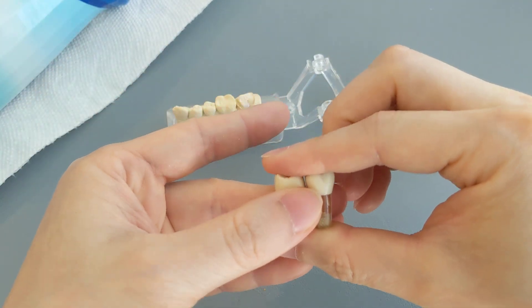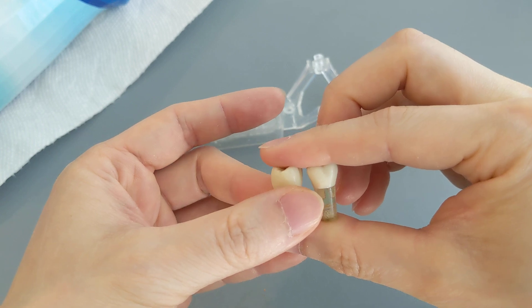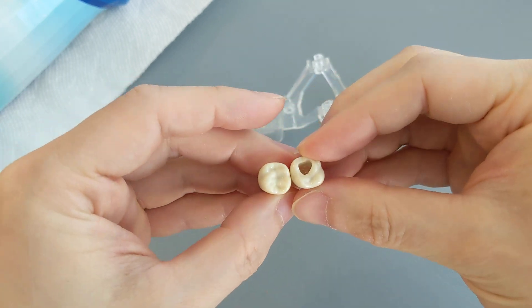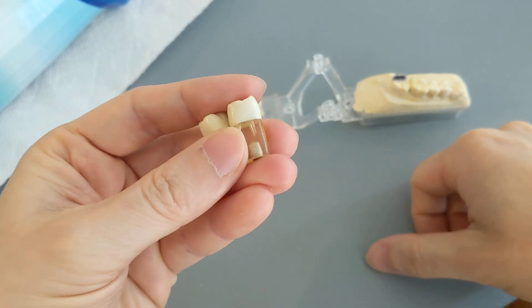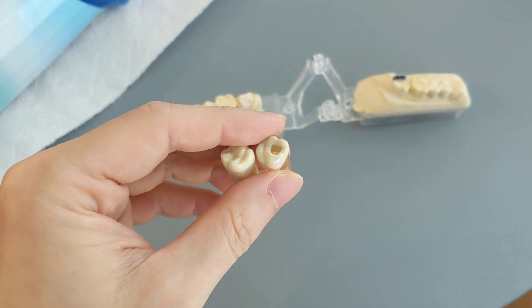In summary, trying to use bleach at home will be very ineffective at killing the tooth nerve, and it may send you to the hospital. Please do not do that. If you're having a really bad toothache, you should go see a dentist — there's no way for you to make a hole in your own tooth and kill the tooth nerve with a root canal procedure yourself.